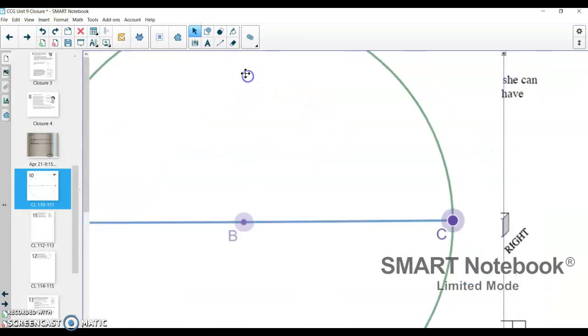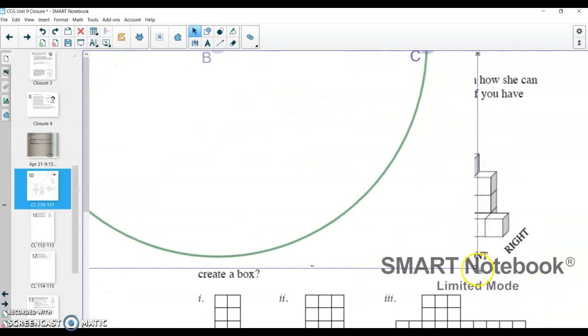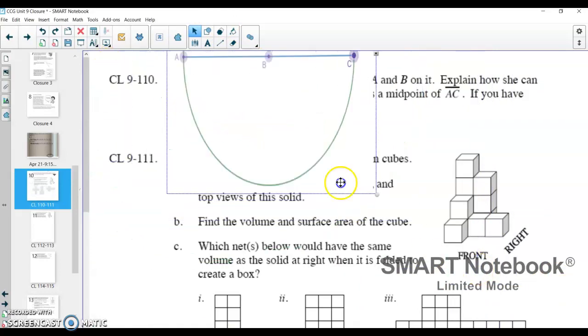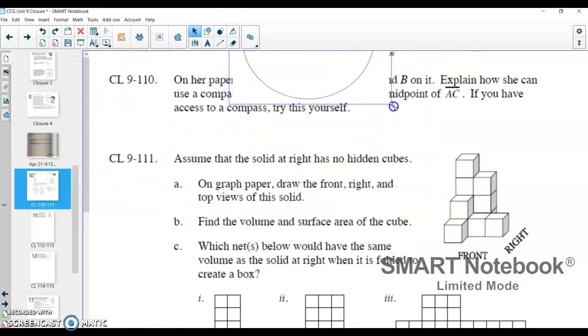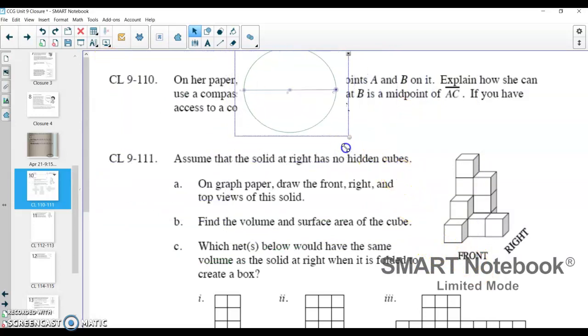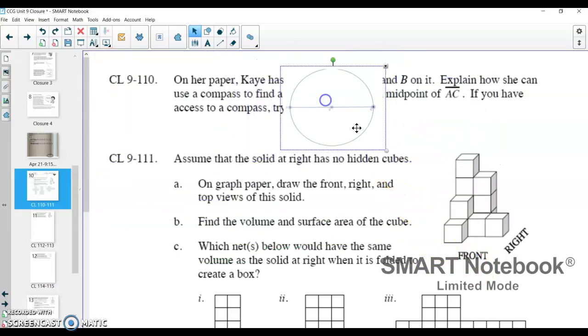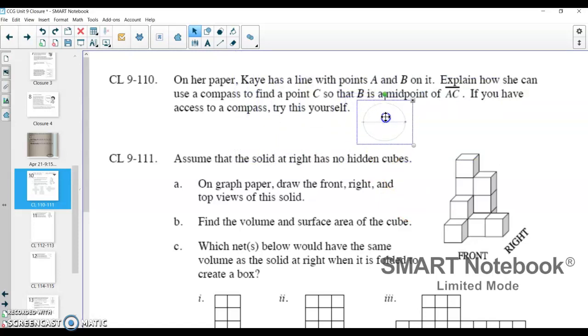I am just going to say that to do this correctly, we want to make point B the center of a circle, and then extend it so that you have a diameter. And then I know that's really small, but just for purposes of showing, that's what I want us to do is copy and paste that picture.